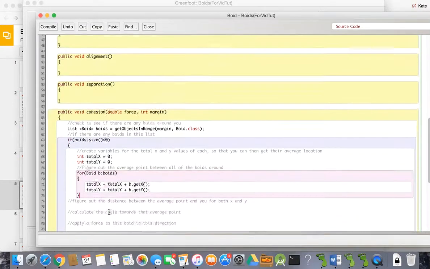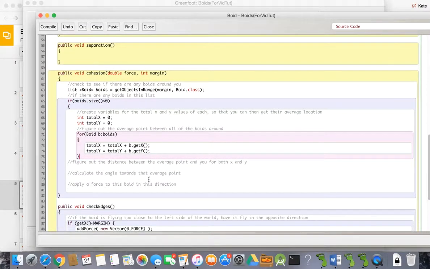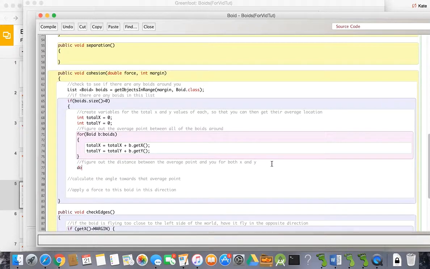Once we've gone through that entire list and added up the total for each x and y, we will then average that out. So we're going to do double avg x, set it to total x. We have to divide this by how many Boids we had added up from. And of course that total is going to be Boids dot size.